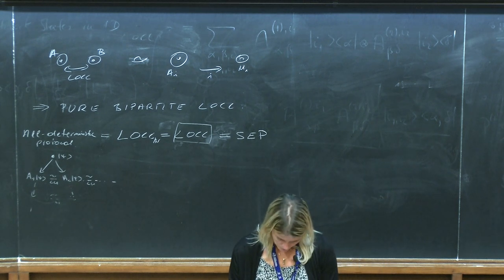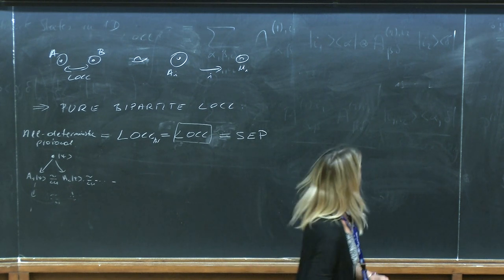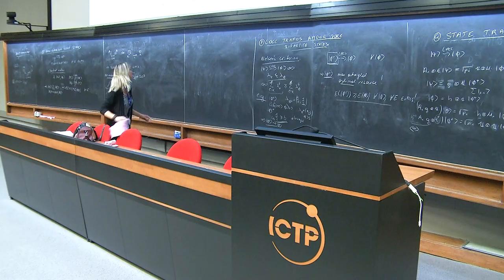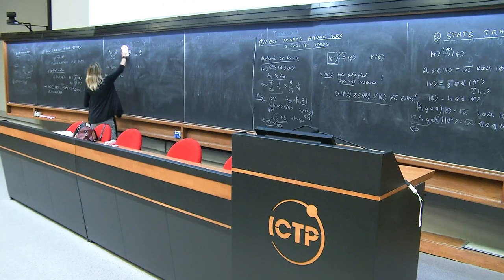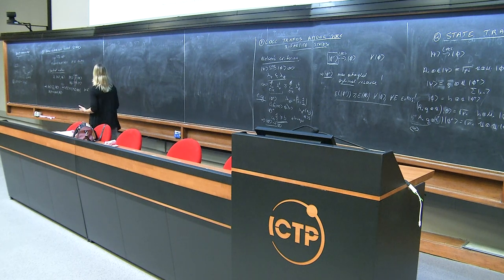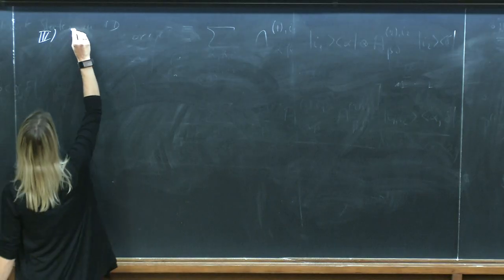No? Okay, so then let's go on to the next chapter, which is entanglement measures and entanglement monotones. So let's talk about how we can actually measure entanglement. We were now using it always just as a word, basically, and having in mind some examples. But let's look at the definitions.